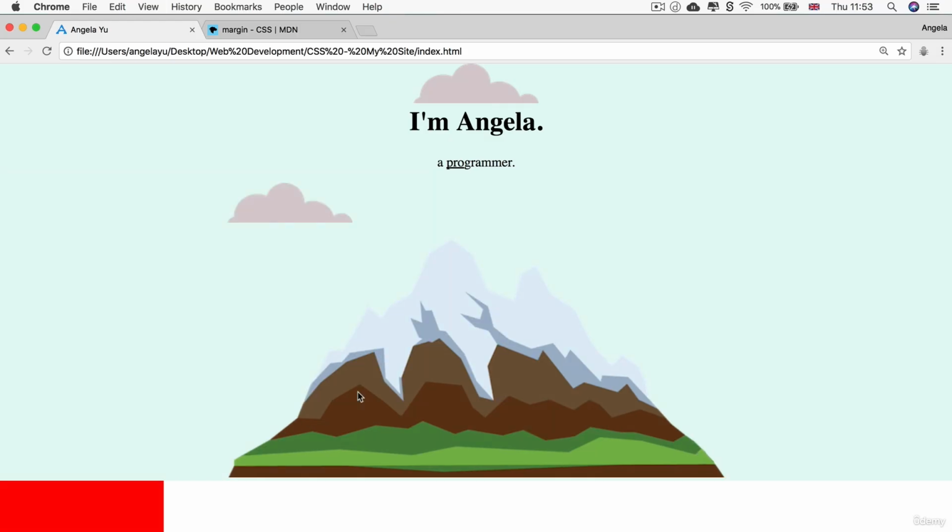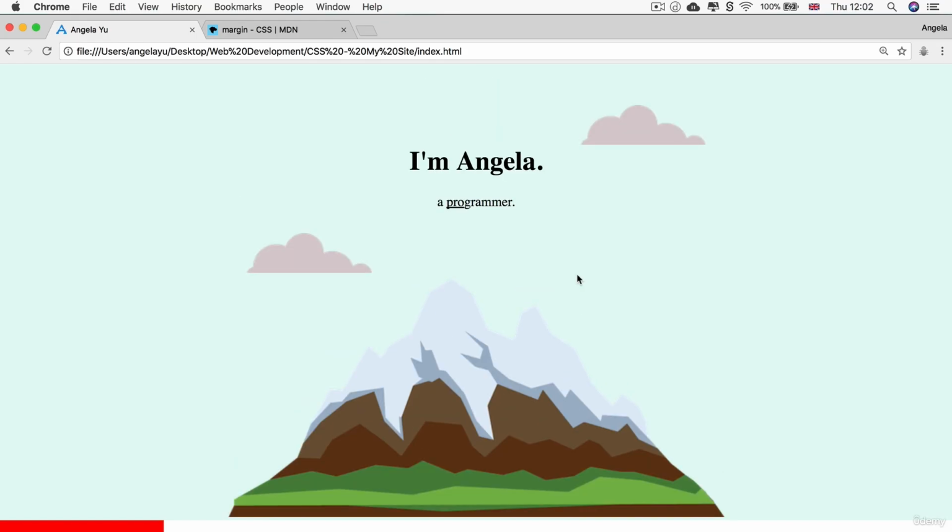Now, if I hit refresh, you can see that that cloud has been taken out of the flow, and it's kind of being placed more or less randomly on the screen. But more importantly, our mountain is now bang in the middle of the page, and this is exactly the layout that I want for it. So the next part is a challenge.